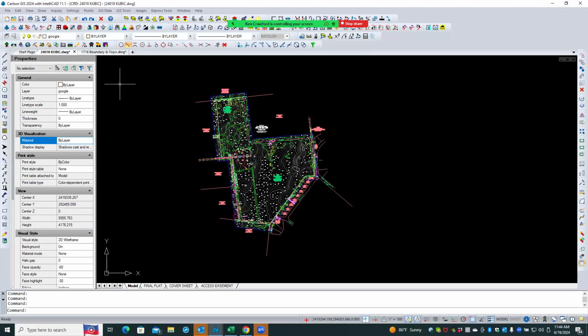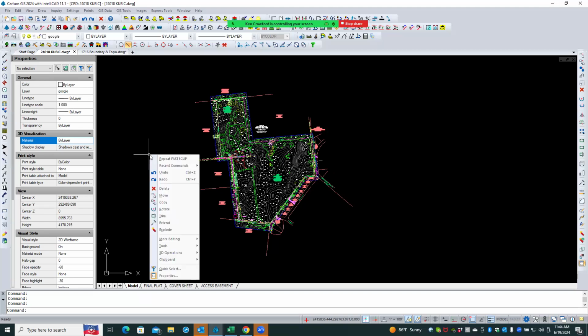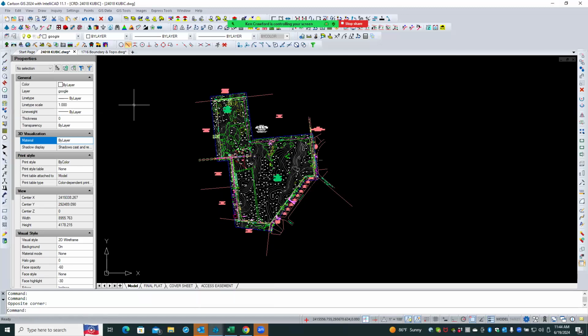And then when you right click clipboard paste, give it an insertion point that's going to be the same base point. So if coordinates match, you just type copy with base point, and you would say 0,0, and then you can paste to original coordinates. See right there? Or if you paste, then it's going to ask you to show it that base point that you want to paste it into. So that's how you can shift coordinates on it. And that's it. It's just a variation on that same right click clipboard.